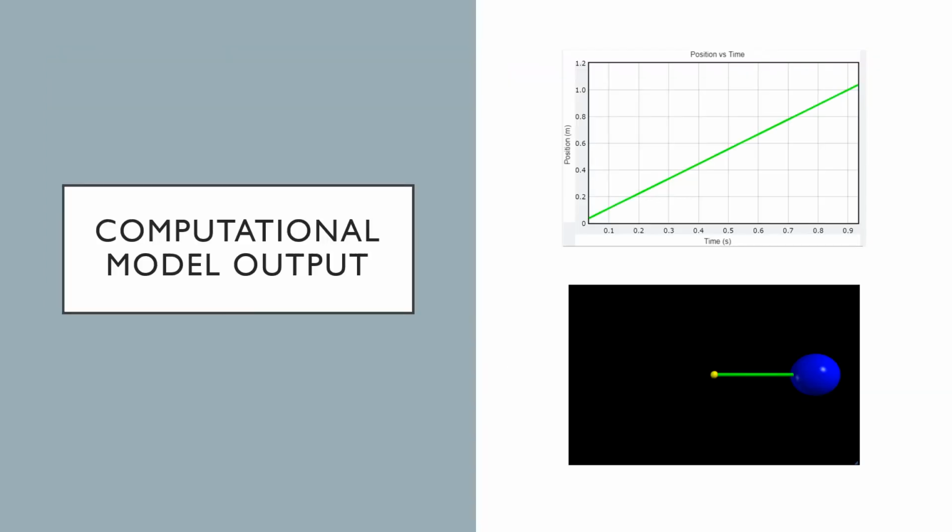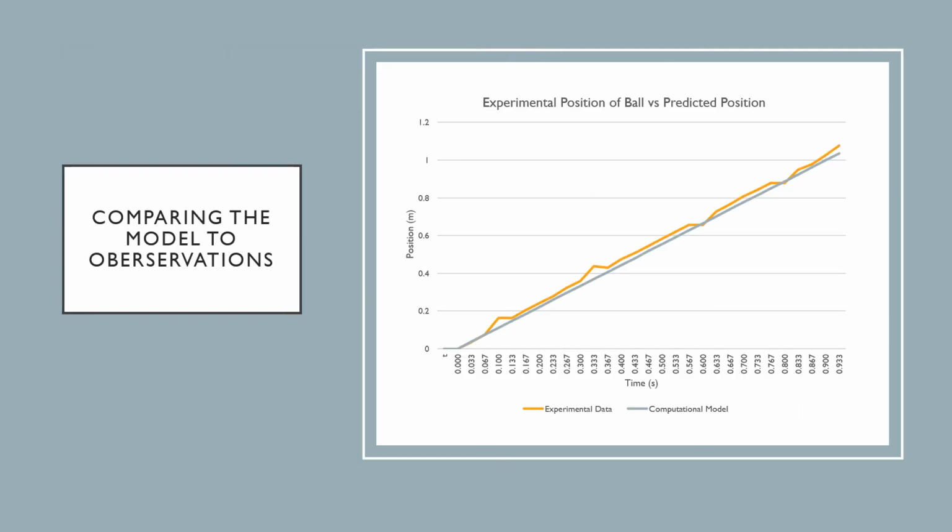The code generates this model and graph of the ball traveling at constant velocity. This graph compares the ball's experimental position to the computational model's predicted position. Velocity is defined as the rate of change of displacement with respect to time. Therefore, the velocity of an object is equivalent to the slope of a graph comparing displacement versus time. In the graph, the blue line represents the predicted position of the ball from the computational model. The linear slope indicates that the ball's velocity is constant, and therefore the net forces acting on the ball are equal to 0.